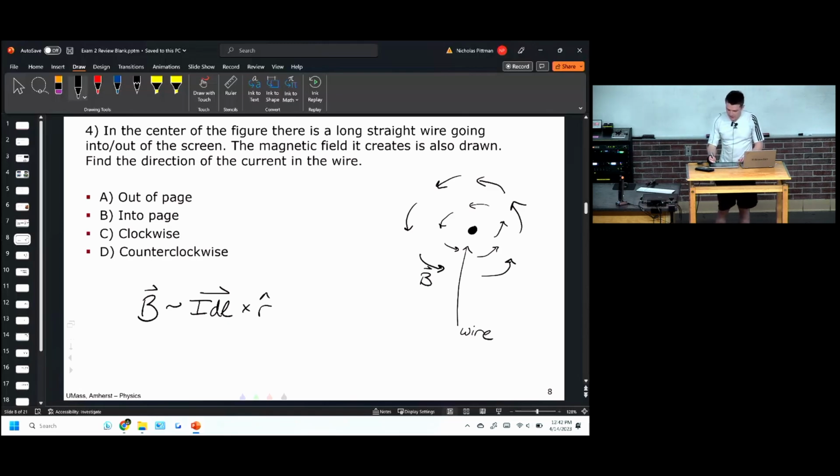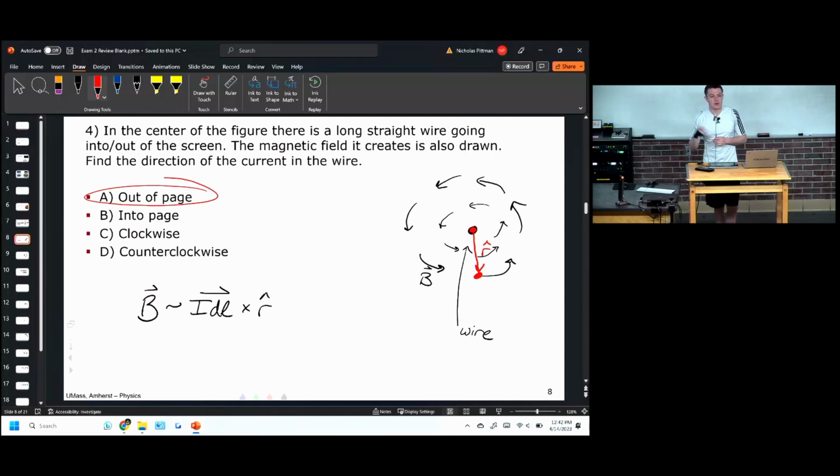So in that case, I'll do it in red here. I'm going to inspect some random point. I'm going to pick a point like down here. Okay, so R hat will go from the source to the observation point. And I'm going to do I crossed with R hat. And I get, to you guys, it's to the right, which is the right direction B field created by that current. So you've guessed and checked correctly. It happened to be out of the page. Or sorry, the correct current direction that recreates this magnetic field is out of the page.